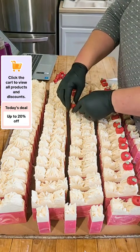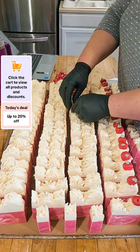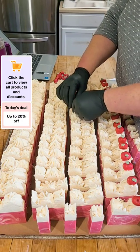Yeah, I'm not liking putting this on here like this at all. It is a pain in the tush.